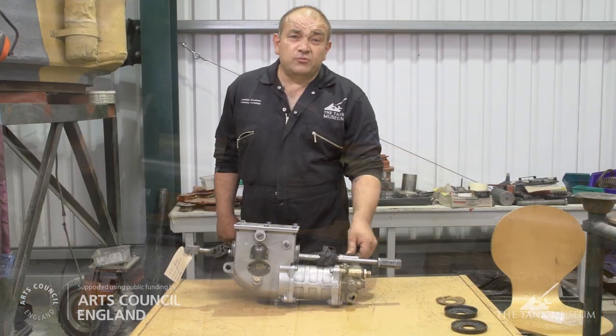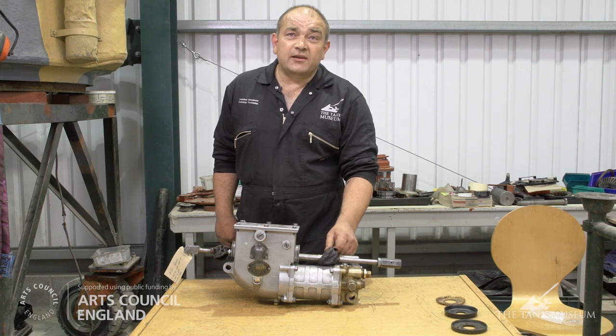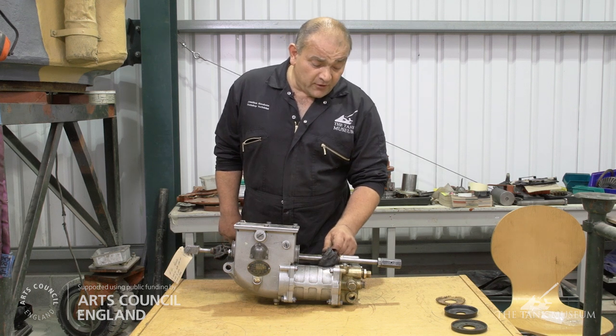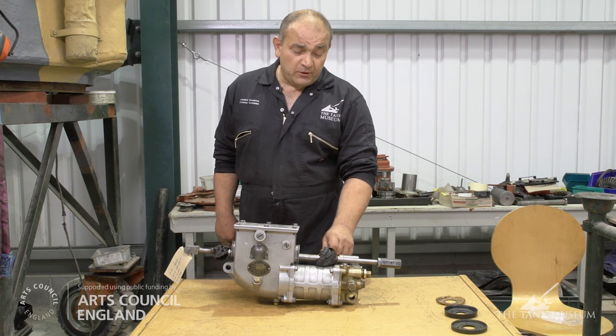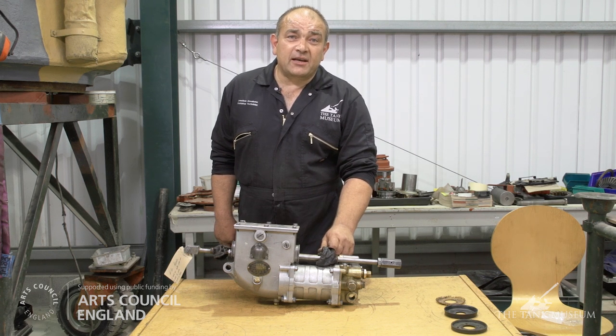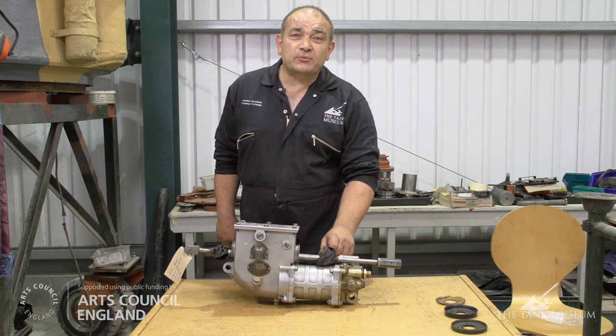In actual fact, the reason that all of the debris was found in the piston was because these leather gaiters had failed. So if you do work with leather and you'd like to give it a shot and have something that you've made permanently on the Matilda, then please get in contact with us. We can send you the specs, but for obvious reasons we can't send you the original parts.